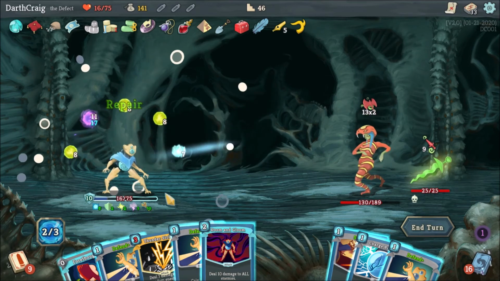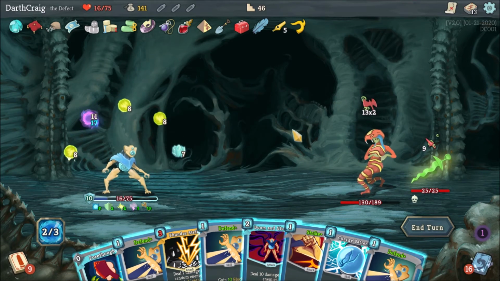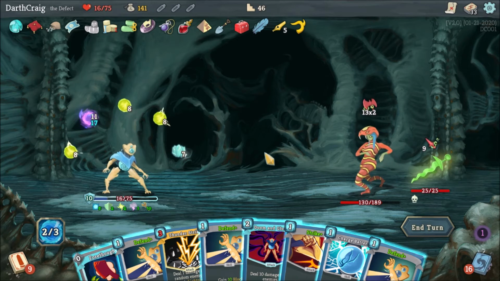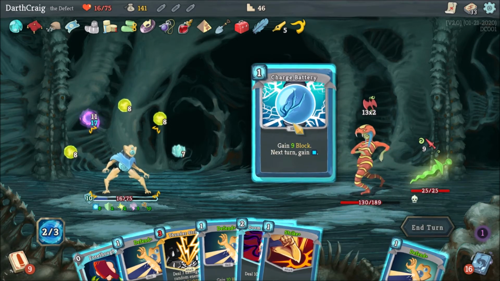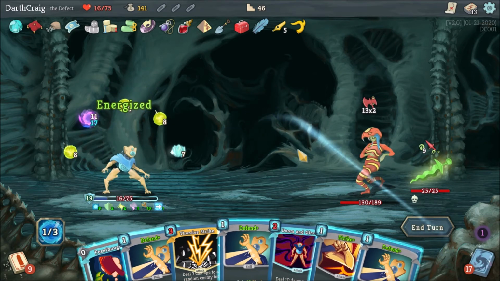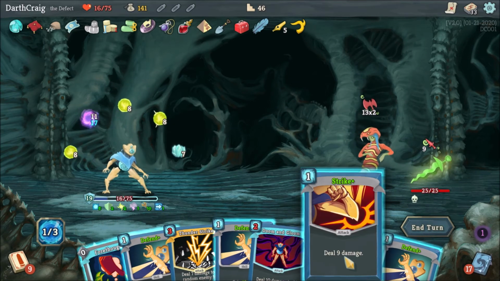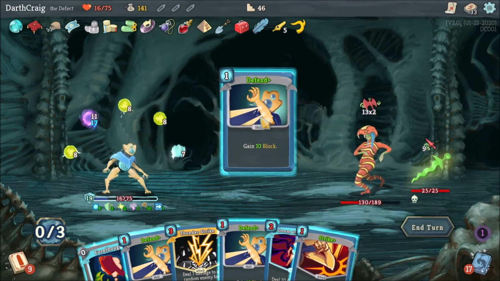So there's my lightning, a little bit of block. And then charge battery for sure. Extra energy next turn, more block. And then attacking's not going to do much. I'm relying on these things for attack, so I think we'll just defend one more turn.